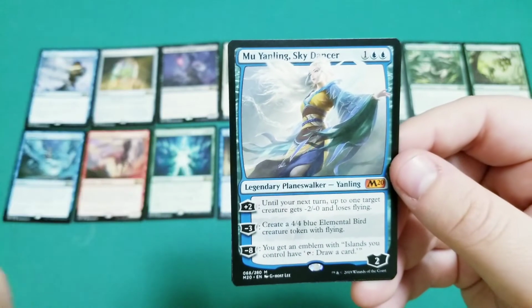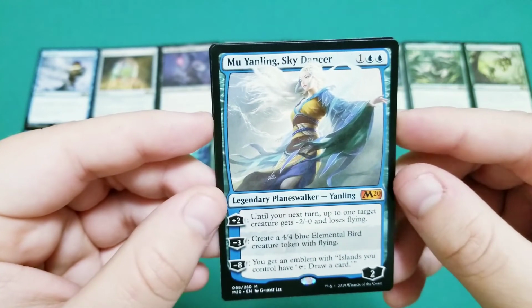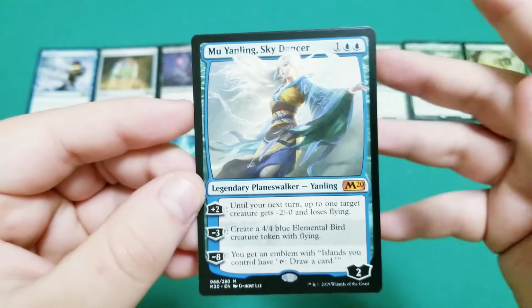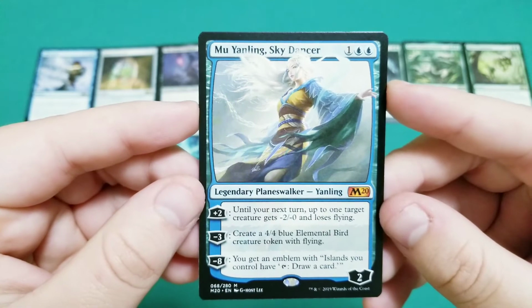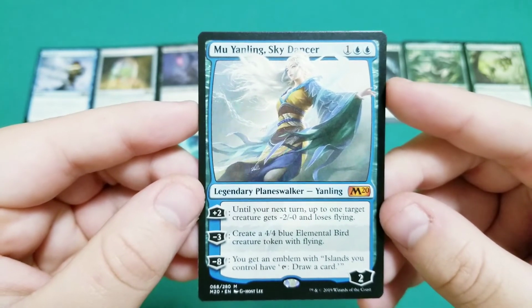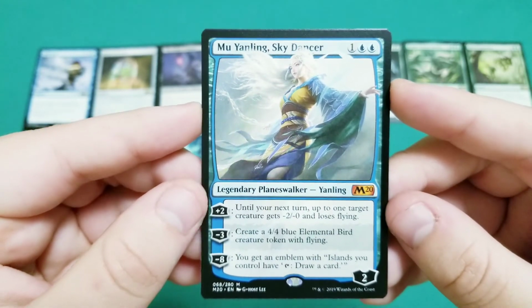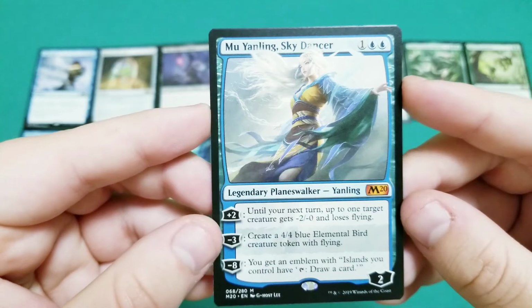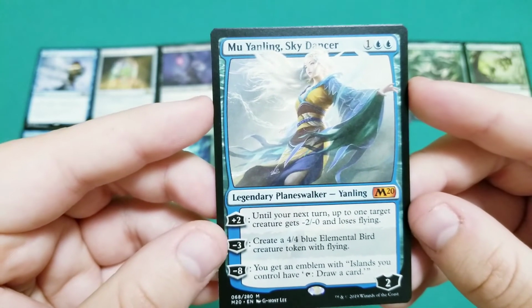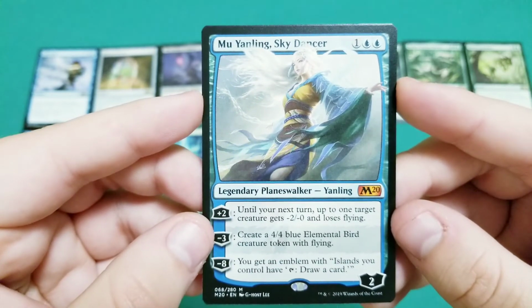But 1 and 2 blue, Legendary Planeswalker, Yanling, 2 loyalty counters, cool. +2 until your next turn, up to 1 target creature gets -2, -0, and loses flying. Okay, nice. We got a little, hey, don't hit me. This thing's gonna not hit me that hard. -3, create a 4/4 blue elemental bird creature token with flying. Okay, that's the manufacturing of defense I was talking about.